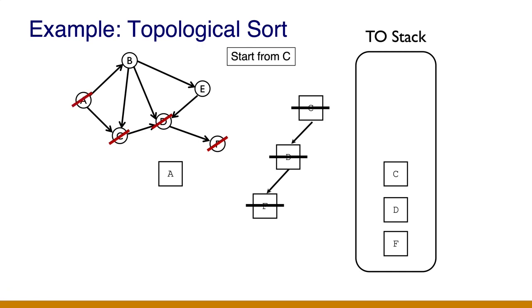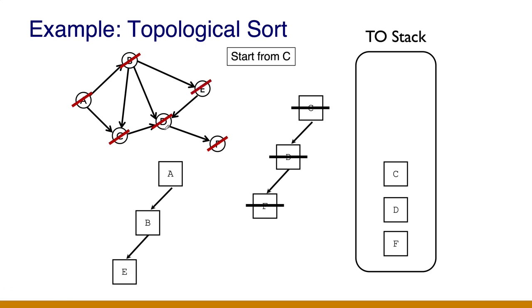From A, you can go to B, right? So again, over here, you also have the option of C, but C has been visited in the previous DFS. So you also will not repeat that. So from A, you can go to B. From B, again, no new options. You can go to C, you can go to D, but both are already explored, already visited in the previous DFS. So the only option is to go to E, right?